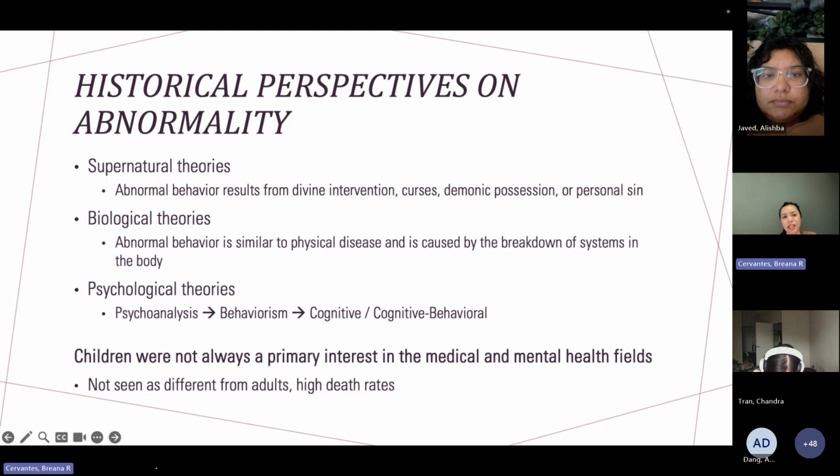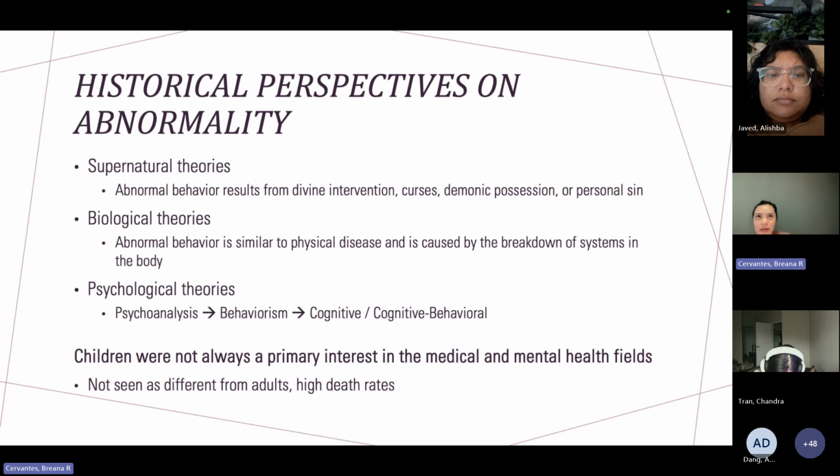So the thing to note for kids is that I said this earlier, in general, there wasn't a lot of attention to young kids. People mostly cared about adult well-being, adult physical health, because, and I think your textbook talks about this, one, kids were just thought of as the same thing as adults. They're no different than adults. They're literally just little people, which is not true. So that was one line of thought.